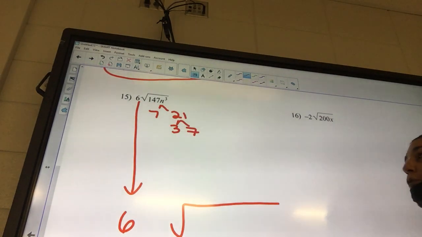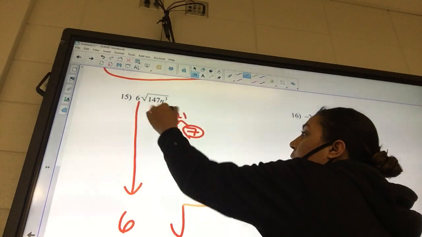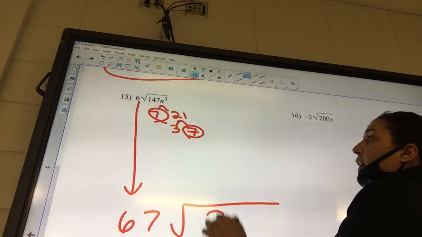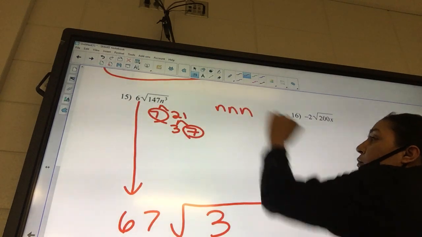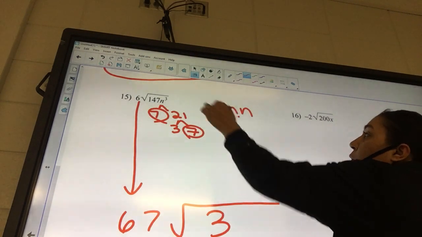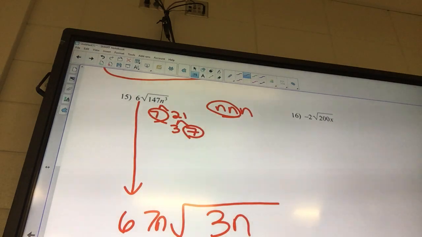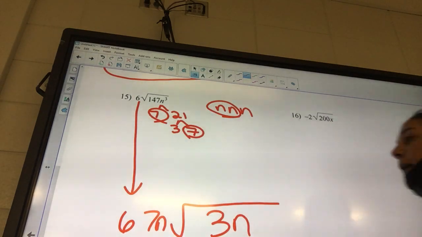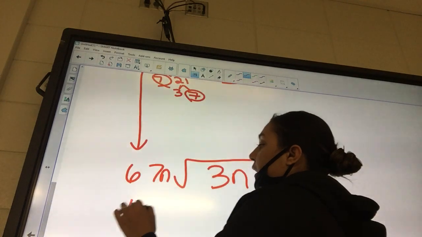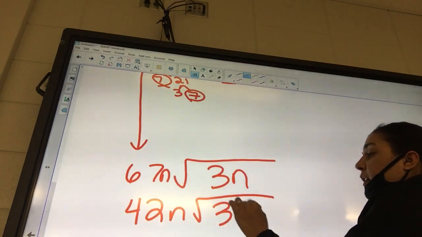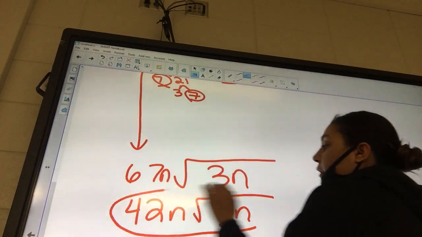2 7s. Yeah. Okay, well, 1 group. So 7. And the 3's got to go back in there. And then I have 3 N's. Who can go? 1 group. 1 group goes out, and 1 guy goes back in. So our number on the outside is going to be what? 42 and 42N. Inside? 3 and 3N. Perfect.